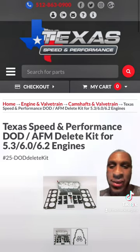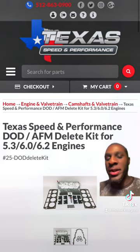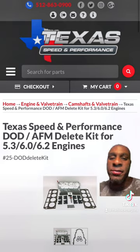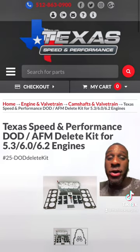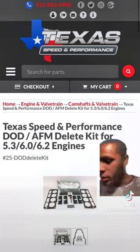Now, before we get to the cam and valve train, you need to do the DOD and AFM delete system. DOD stands for displacement on demand, and AFM stands for active fuel management. You're going to have to delete all of that. Oh, and the VVT too.